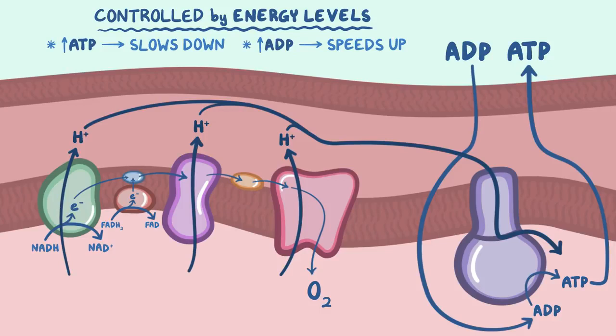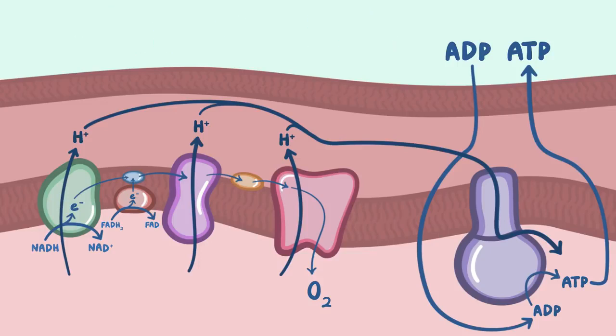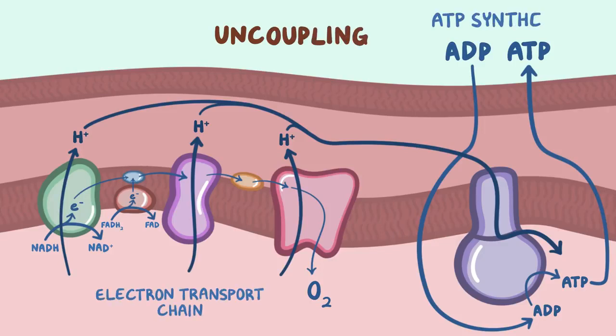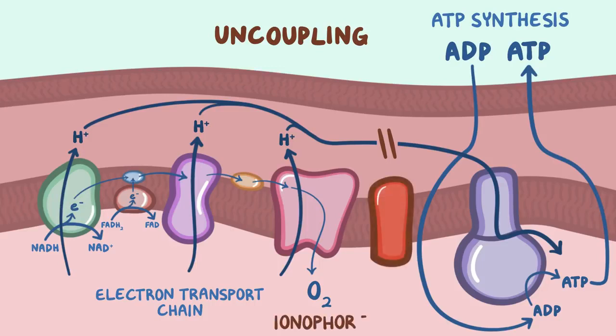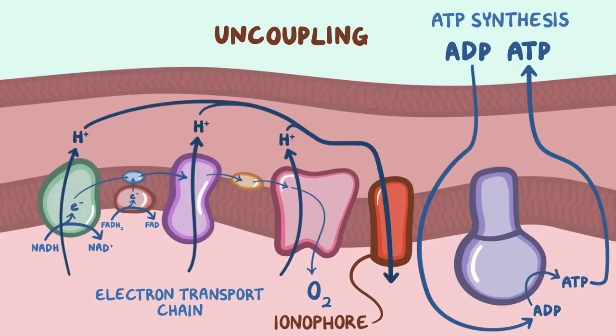Now, it turns out that drugs and chemicals can effectively break oxidative phosphorylation in 2 ways, either uncoupling or inhibition. Let's start with uncoupling. Normally, the electron transport chain is coupled with ATP synthesis, meaning that they happen together. Uncoupling agents break that link, and they do this by inserting their own proton channels, called ionophores, into the inner mitochondrial membrane, or by simply carrying the protons back into the mitochondrial matrix, thereby allowing them to bypass the F0 subunit of the ATP synthase enzyme.